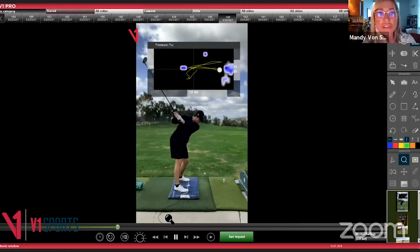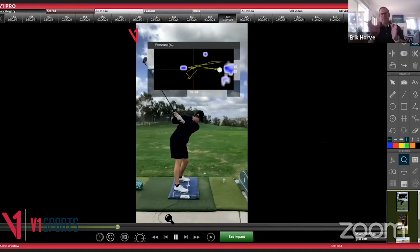Right. The trace follows the body. Is that what you said? Well, the trace follows the, what was that? Yeah. And then when we get to the linear trace, you're going to see, when you talk about the arc that the club makes and the way that the body pivots, it just makes sense that the trace should go into the trail heel if the right hip is moving deep behind the player. If he's staying on his toes, he's kind of fighting himself.